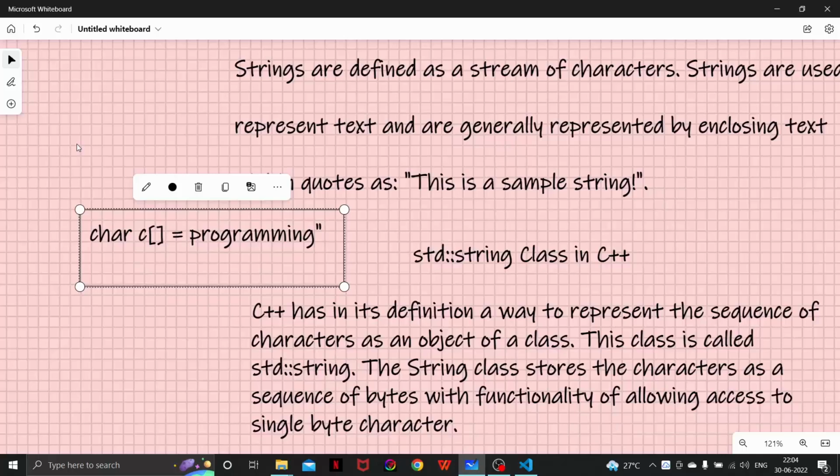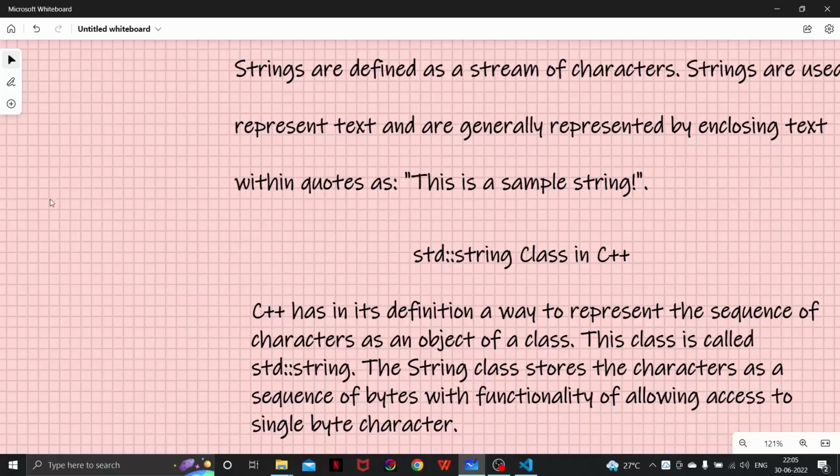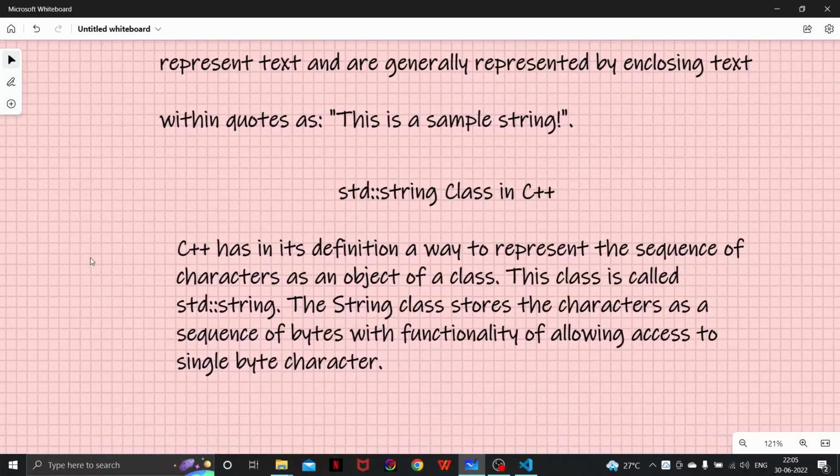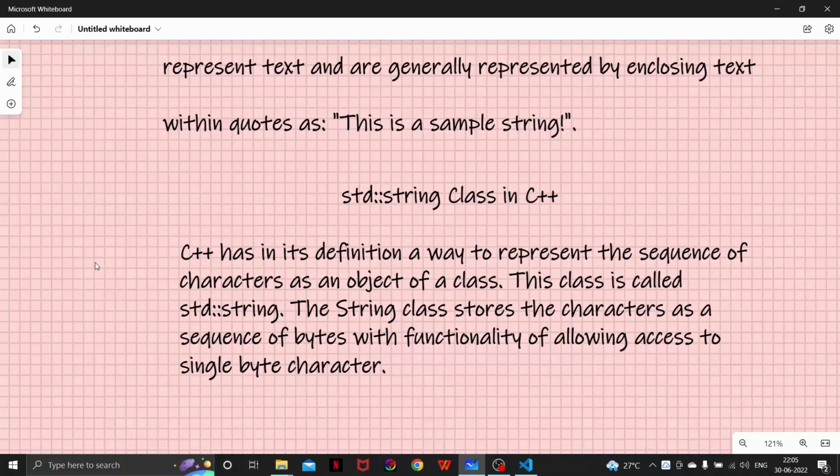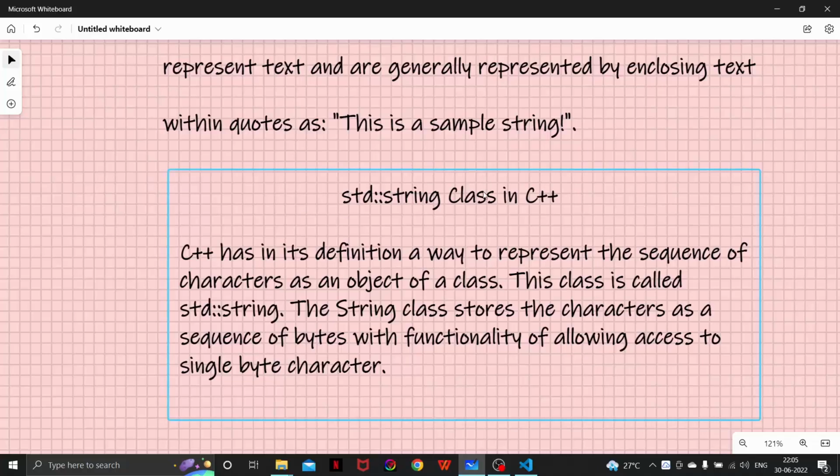Every character was part of an array, and if we had to search or remove anything, we had to iterate over the array. Since this was a very complex and tedious task, C++ has a class called the std string class. Let's see what it is all about.